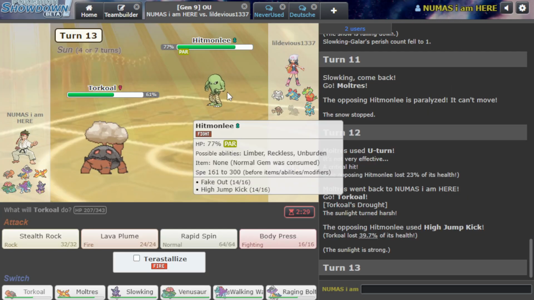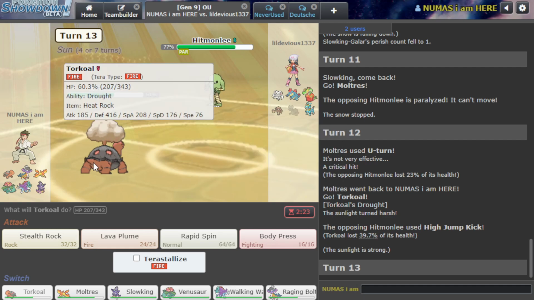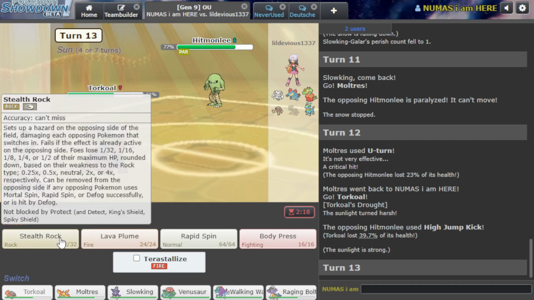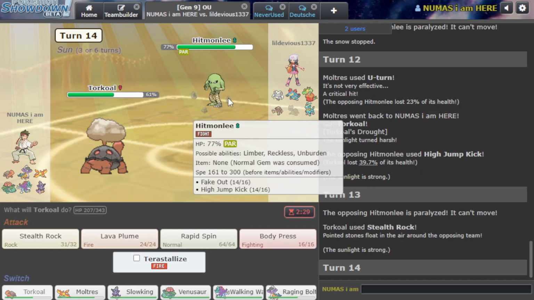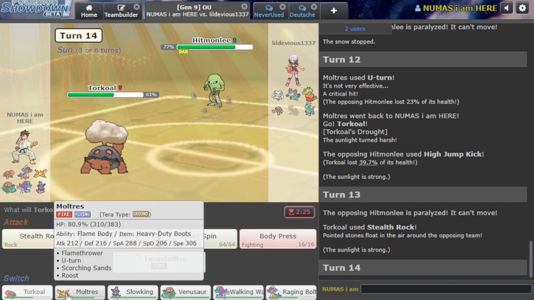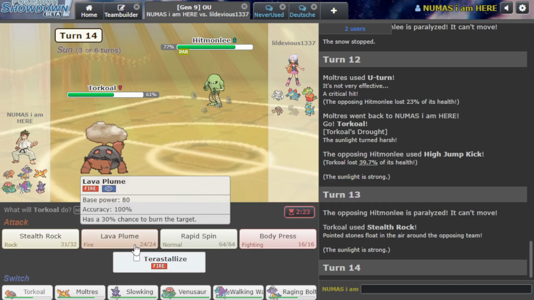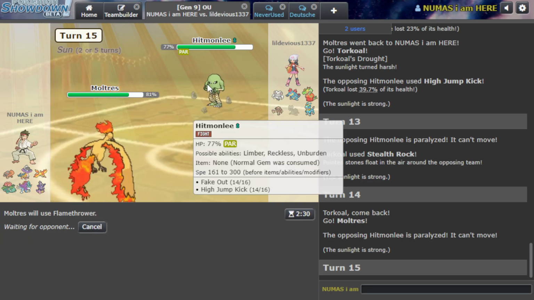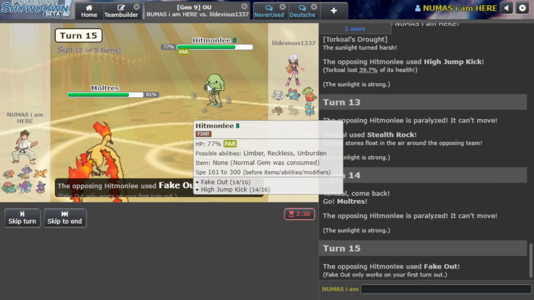Got the Torque here. Yo, that's... Are we... I don't know if he was Unburdened ever. That did 40? Are we sure he's not Reckless? I'm not convinced he isn't Reckless. I'm gonna go Moltres here. I'm just gonna Flamethrower. I don't think he's actually gonna preserve Hitmonlee at this point.